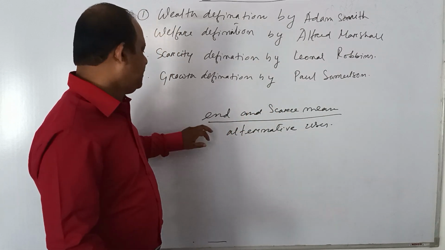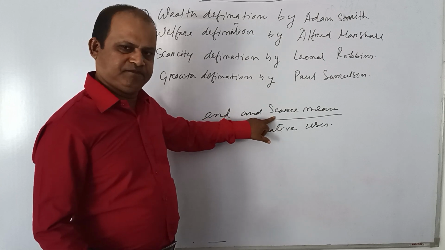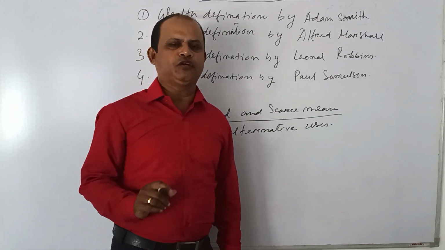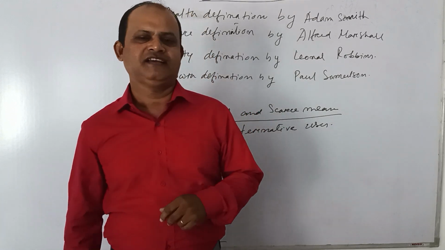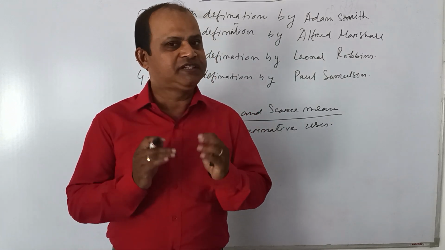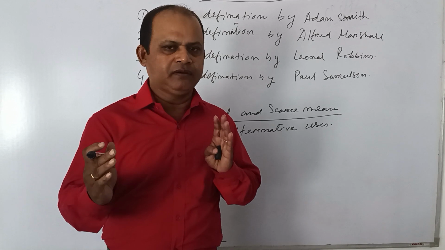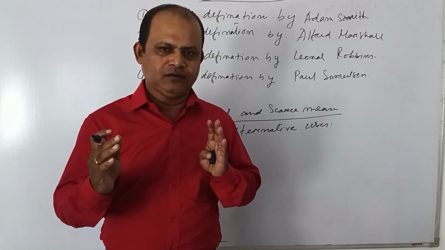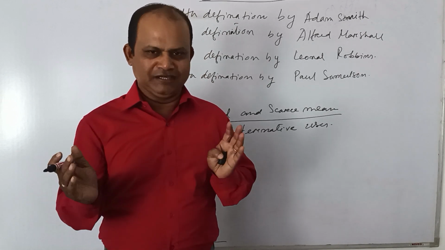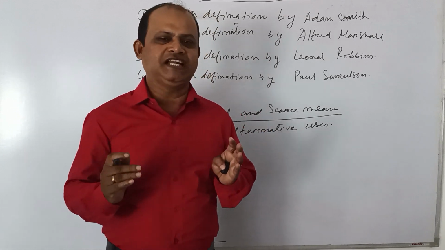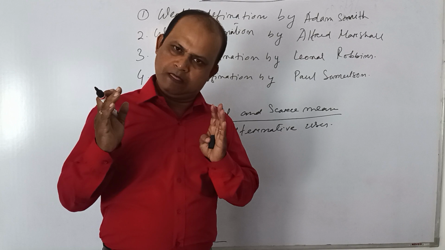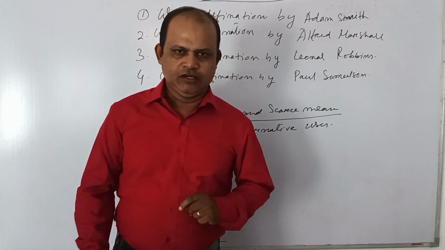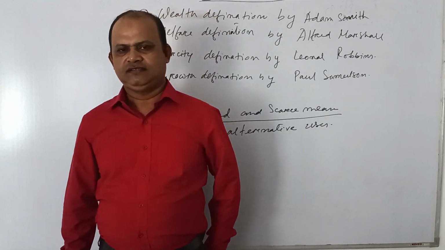So he said scarce means. He said that in a particular period of time, the means, or in simple language, money, is limited. For a certain period of time, whatever rich you are, or poor too, it is limited. If you are so rich, but still the amount of money for a certain period of time is limited, scarce. We can discuss it with an example.